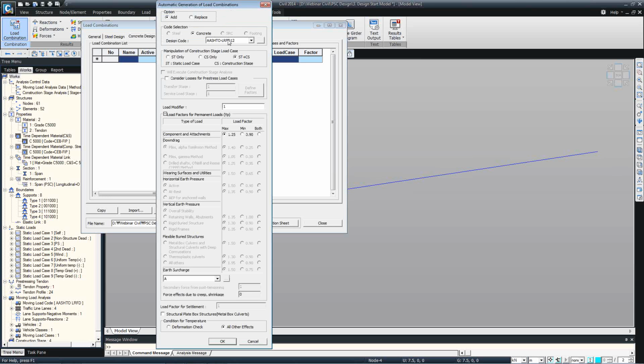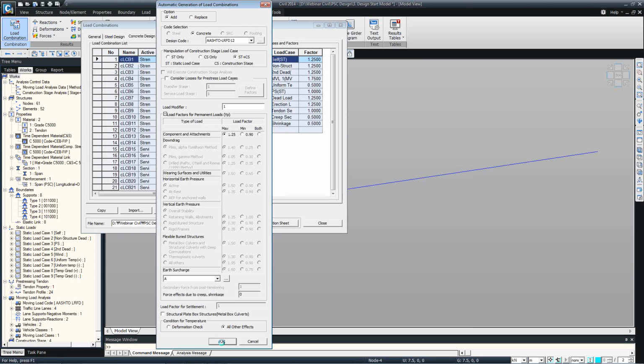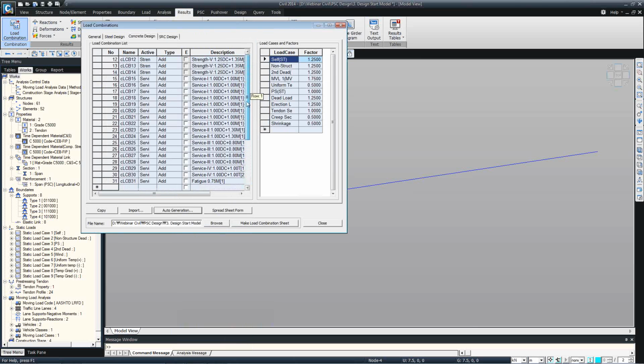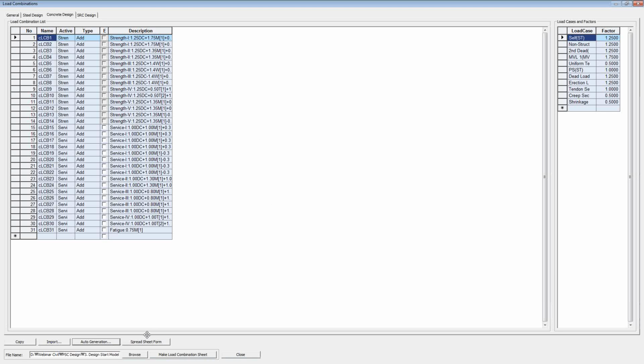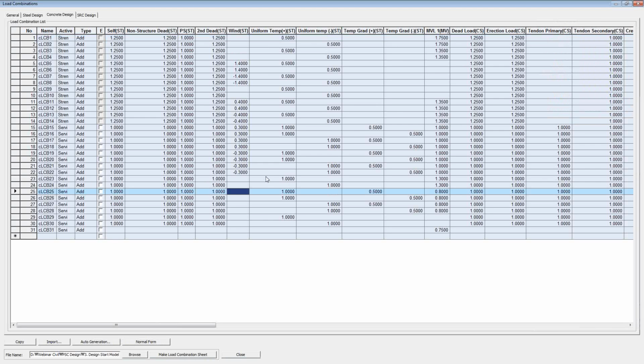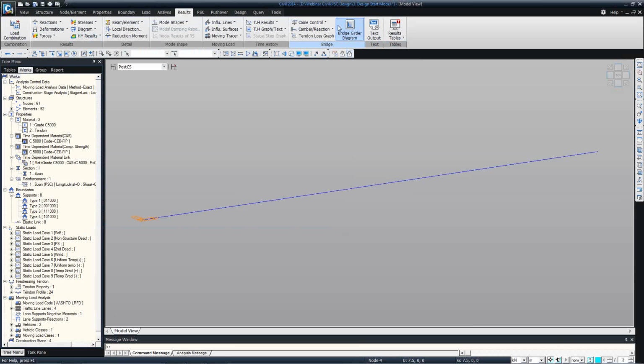So we want to generate the load combinations as per AASHTO standard. So as soon as I click OK, the program will create the load combinations. Also, we can have this information in the terms of spreadsheet. So this makes the editing of the load combinations very convenient. And also we can export this information in the terms of load combination sheet. So we have the load combination with us.